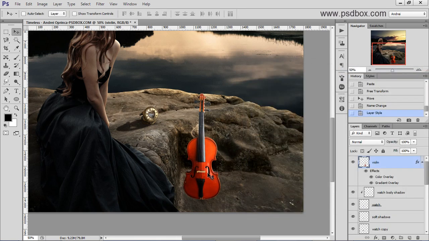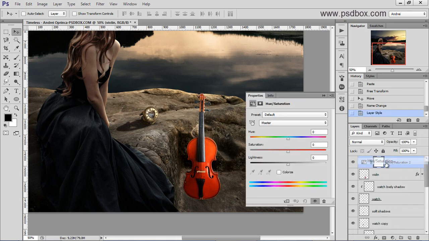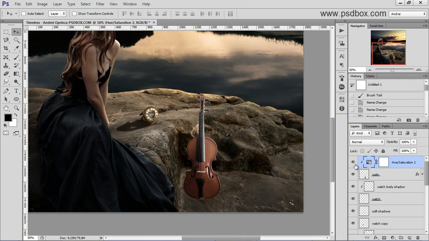And you can see that it's not looking nice. It's too saturated. The contrast is too high, and that's why I had to use a hue saturation adjustment as a clipping mask. So add a hue saturation, and if you press the Alt key and click, you can see you can create or release the clipping mask, and reduce the saturation until you get something like this, about -70, and that way it looks a lot better. It blends in with the background a lot better.